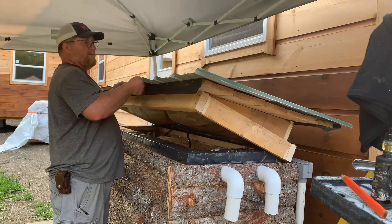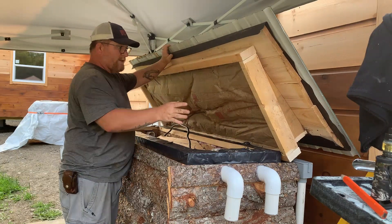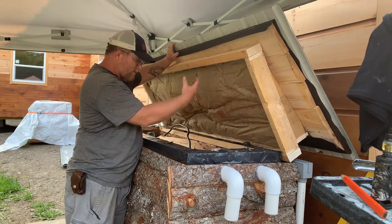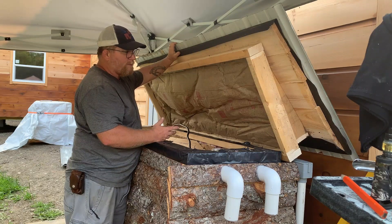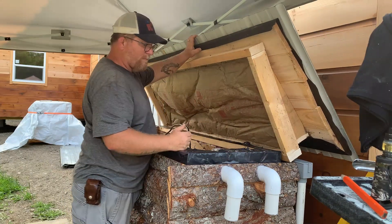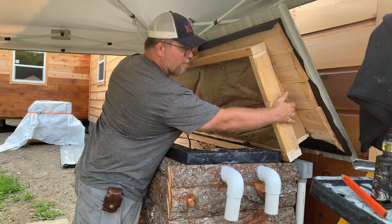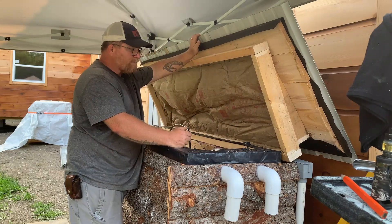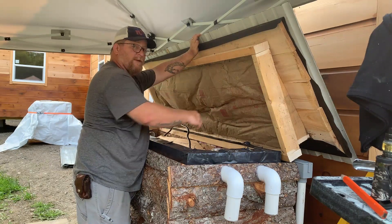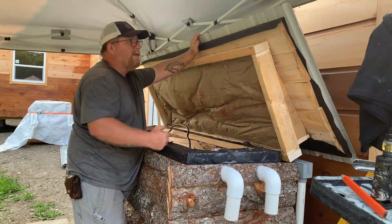It's much heavier now than it was. The fiberglass insulation was actually hanging down before — I had it the other way. I also needed, in order to get the height I needed in the back using the original frame, to add some one-by-ones along with these uprights. By doing so, I was able to take that insulation out, turn it around, so now I have the paper on this side, which is better than having the fiberglass exposed.